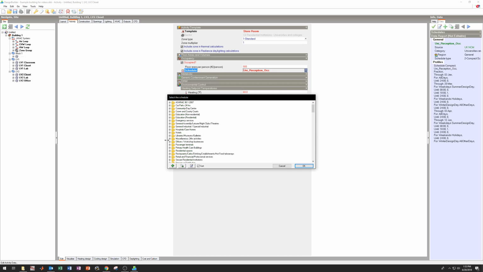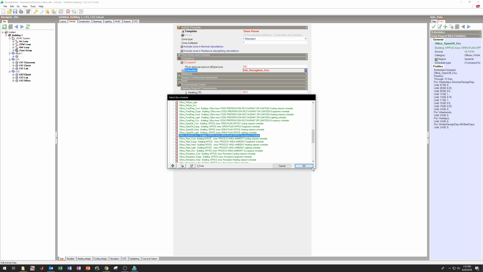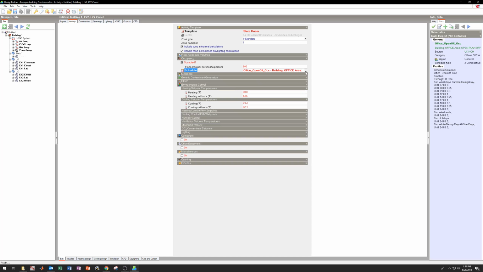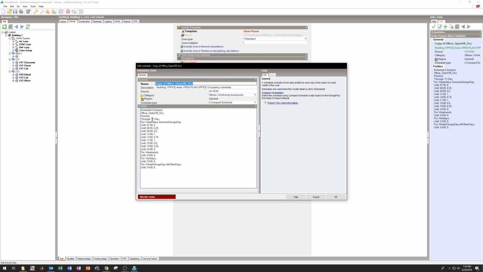Let's go to the office. Office, open office, occupancy. Okay. So as you can see for this one, from midnight until 7 a.m. no one's in the building. Between 7 and 8 a.m. a quarter of the maximum amount of people are in the building. From 8 to 9, half of the maximum value are in the building. And then from 9 to noon, maximum, stuff like that.